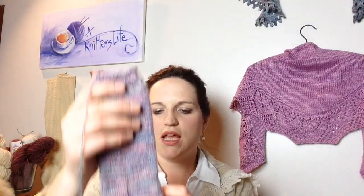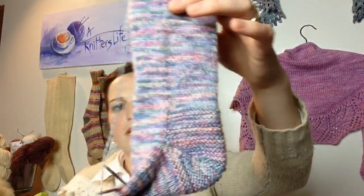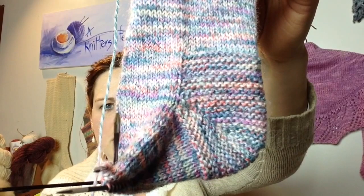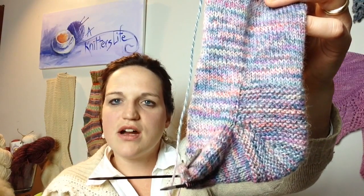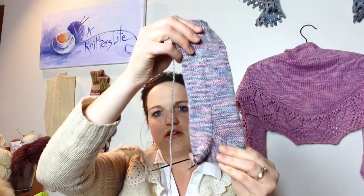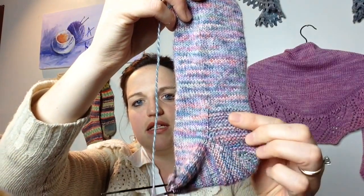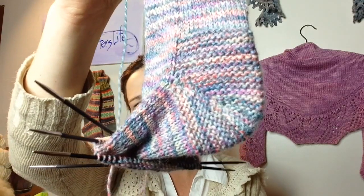So I thought, well, what happens if you put in about, I think it's like 12 or 15, 16 rows above the start of the short row heel, and you work them in garter stitch so that it flows naturally into the heel, but it provides a little extra protection. I haven't had a hole in my garter stitch heels yet, but I've been darning a few of my mom's socks. She brought over another heel flap and gusset heel of a sock that I had knitted for her a long time ago that needed to be darned, and her sock holes usually come right above the ball of the foot, or ball of the heel, so right in here. And I thought, well, why not reinforce that on a short row garter stitch heel.